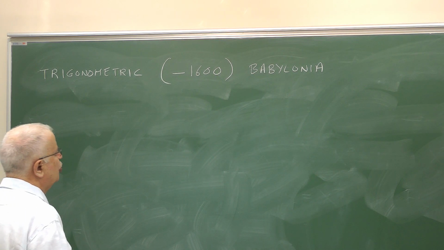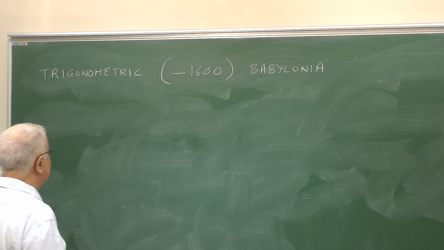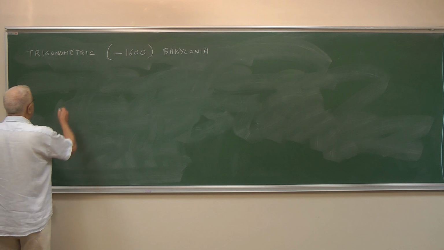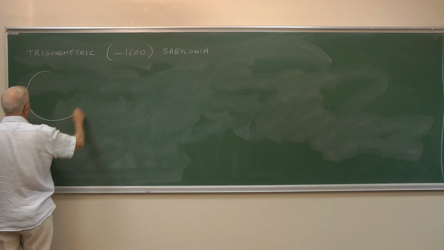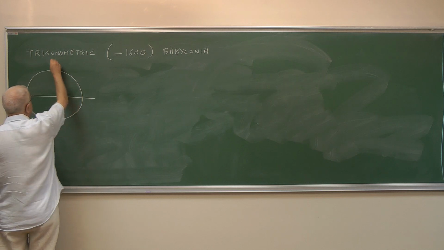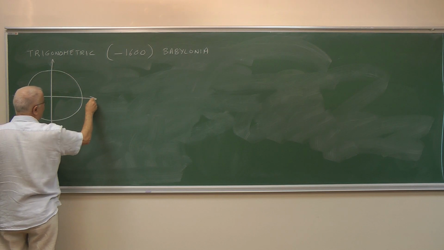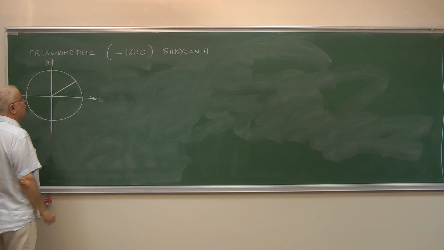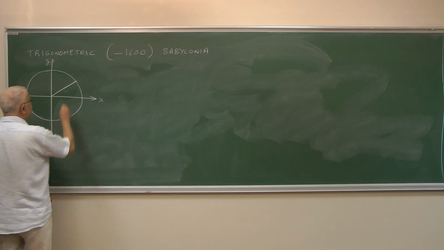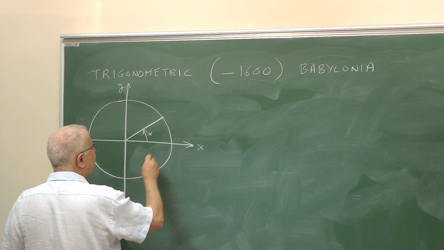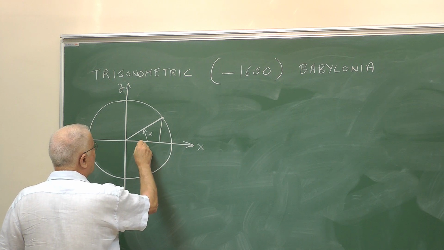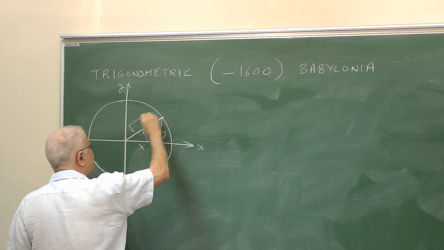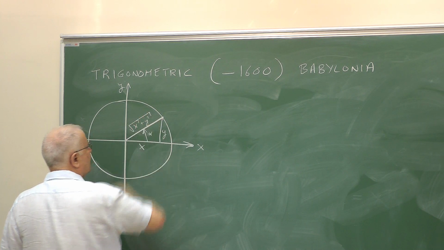How do we define trigonometric functions? Well, it depends. A simplest approach would be to have a circle with its center at the origin of our coordinate system xy. Then we have a radius like this. I call this angle alpha, and I define it by its base x and its height y. And of course, the radius is square root of x squared plus y squared.